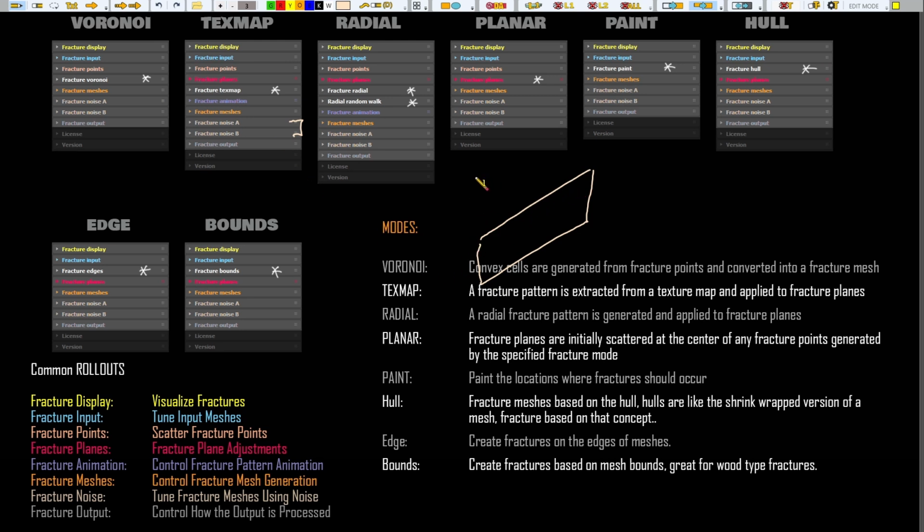If we look at the edge fracture by default, you get fairly large chunks taken out of your surface, and you go, well, geez, I just wanted small, tiny ones, but I'm not realizing there's a noise already set that's greatly influencing this edge fracture. So even if I turn down this setting in edge fracture, the depth, I'm not getting the result I want. It's because your noise is overriding it.